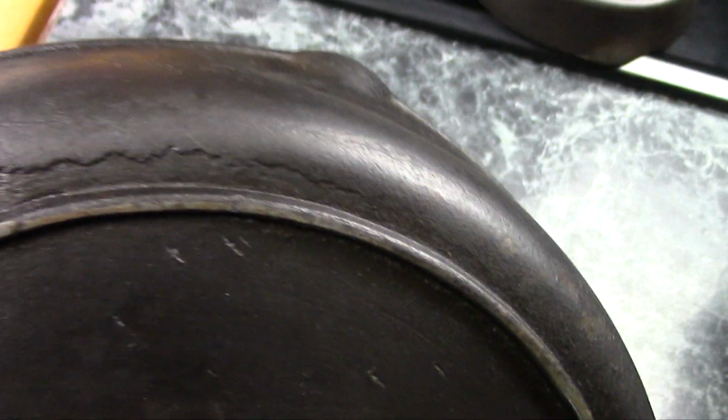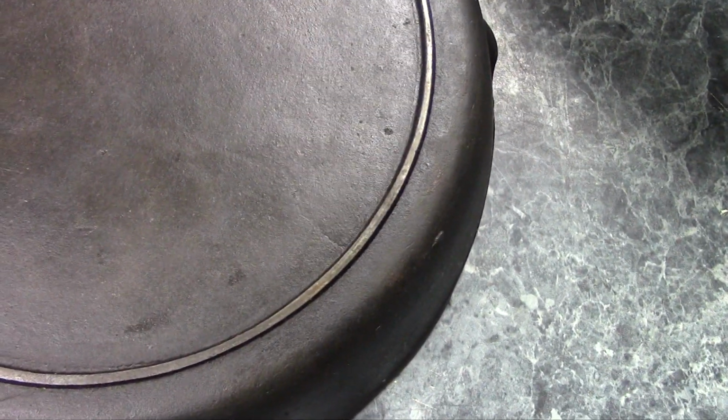You can see there's some voids in the casting there. You know, some little rough spots there. Over here you can see some more voids. They're hand cast, and like I say, they were all made from the same pattern.